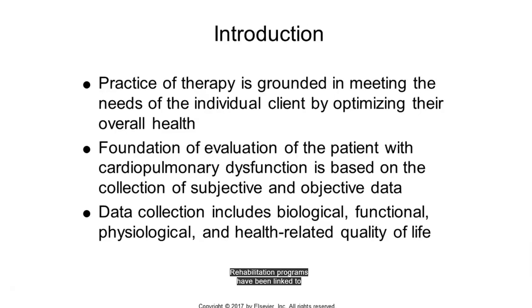Rehabilitation programs have been linked to increased exercise capacity and physiologic response to exercise, improved quality of life, decreased symptoms, and decreased anxiety and depression. In fact, some studies have shown exercise to be as helpful as antidepressants in managing anxiety. The American Association of Cardiovascular and Pulmonary Rehabilitation, the AACVPR, recommends that all patients be screened for depression because of the high rate of anxiety and depression in these populations.